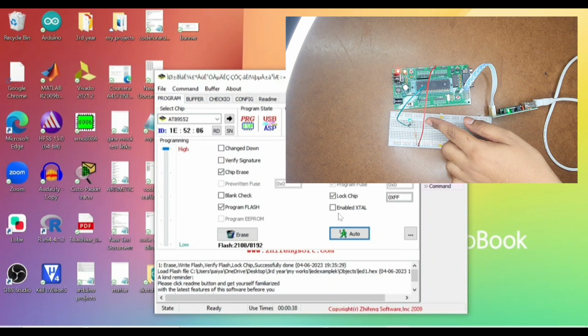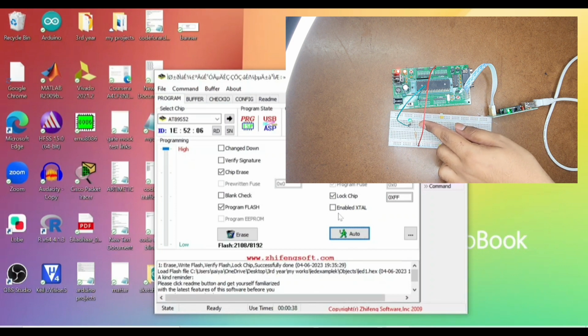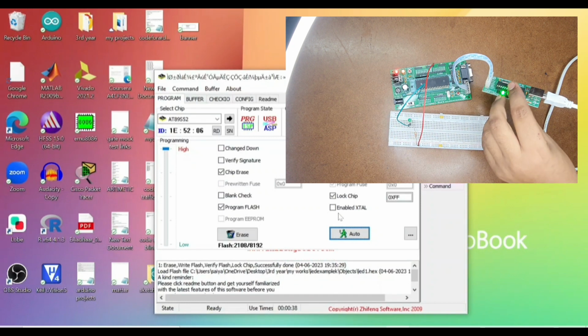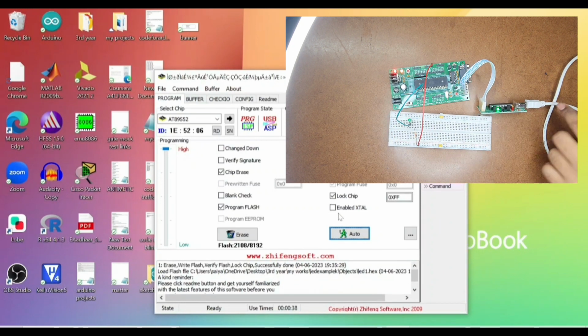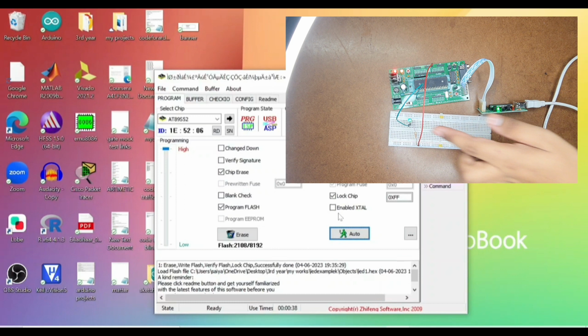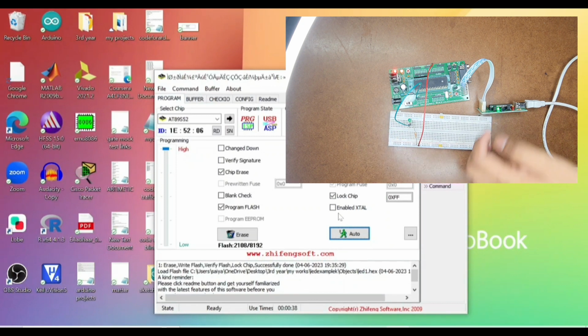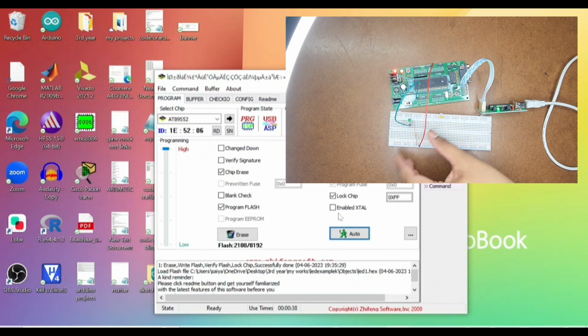Now you will observe the LED is turning on. Here I have powered the 8051 development board with the help of the USB programmer, which is connected to this plug here, which is connected to the system. So I am powering with the system. If you have a 9 volt battery with a male header pin clip, you can connect it here and join it. Okay, now that's the thing.